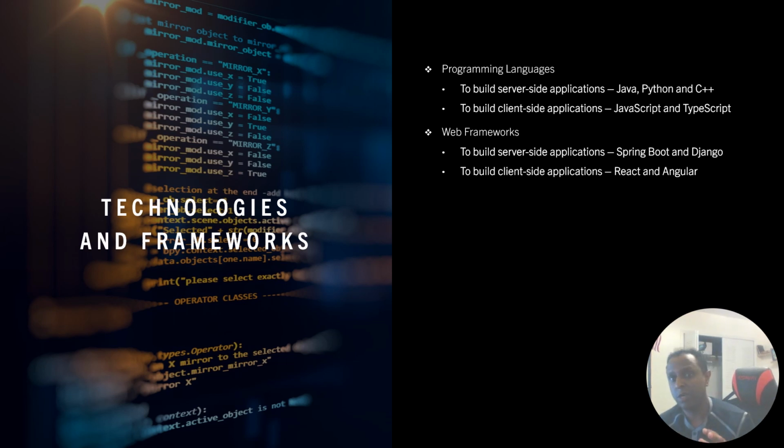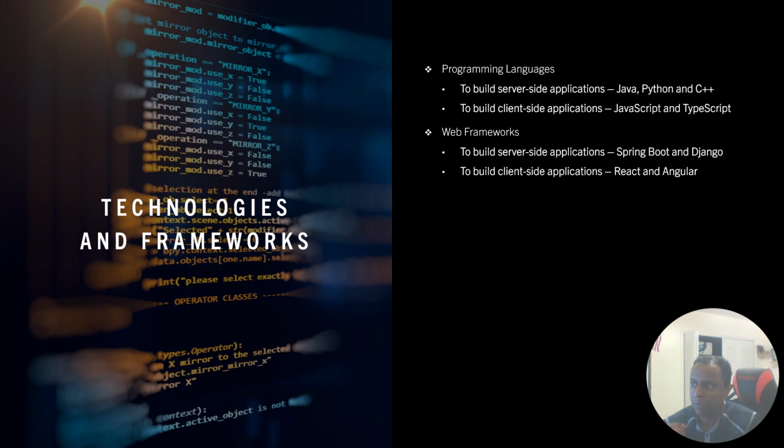Basically, frameworks are the tools that help us build our backend and frontend applications. They are created by different manufacturers, and their purpose is so that we can build our applications very fast, with reliable and robust security.